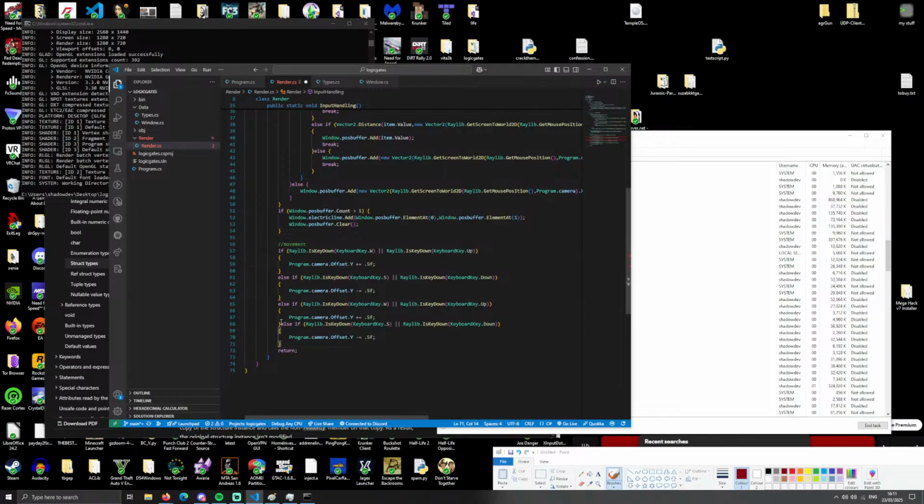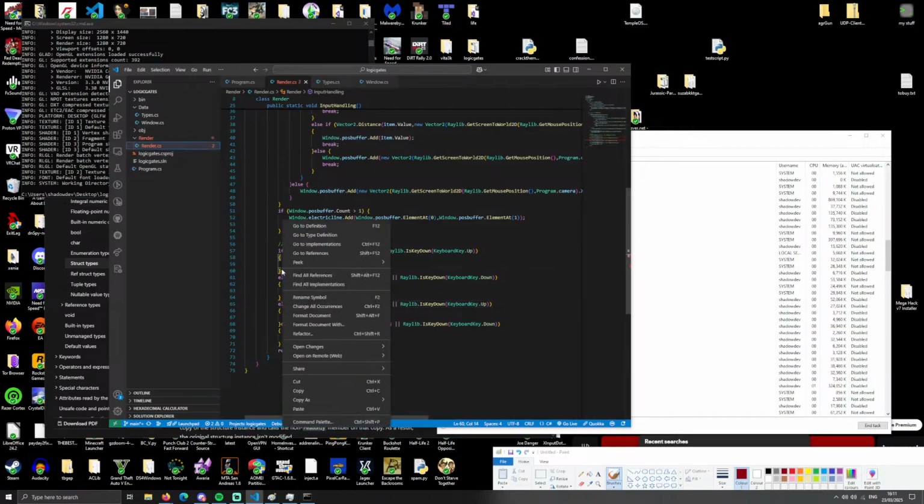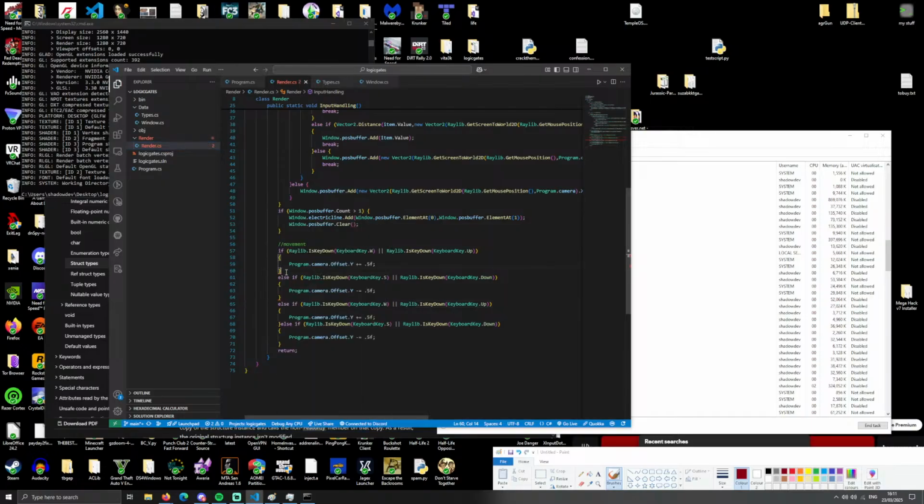I'm so confused. Whatever. We need program offset x. Wait. You think that there is just... I don't know. But why could this issue be? I don't see this problem here, because if that program camera.offset.y plus equals, then set it to X, set it to X2, and we should be good to go.